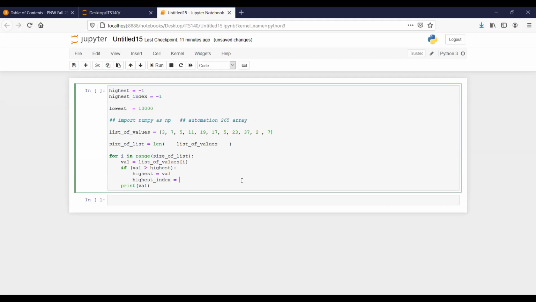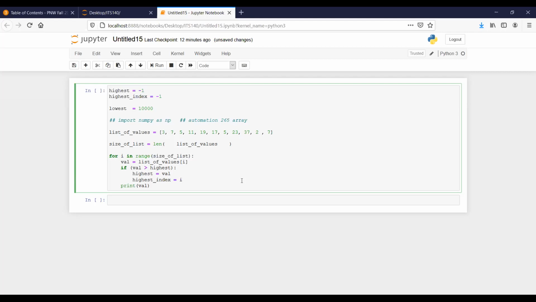And in this case, what do you think I would assign? You guys tell me, what do I assign there? Come on. The index, right? So I.